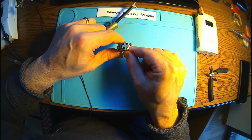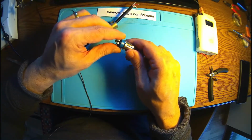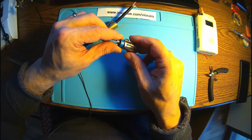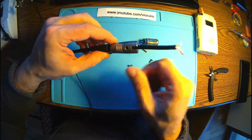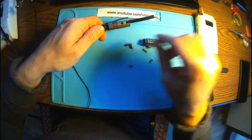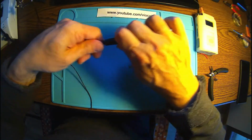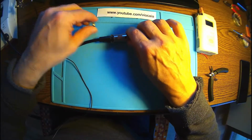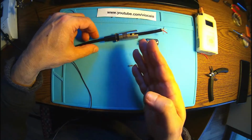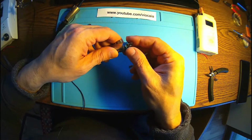I have to try to do something really, let's call it revolutionary, to save this one from being dropped in the bin. These kinds of XLRs are really mechanically strong. Once you have it in place, you can't break it. Everything is metallic. It's really metal over there. You just have to cut the cable if you want to destroy it.